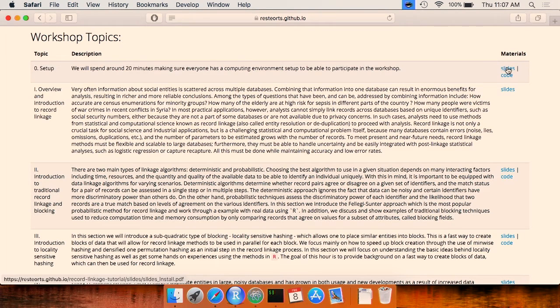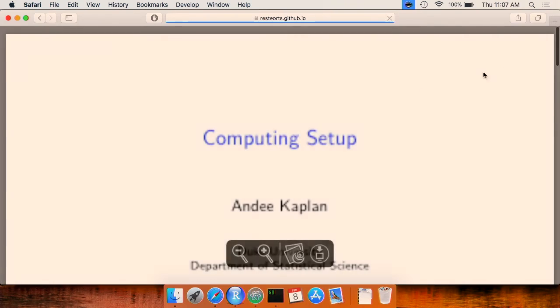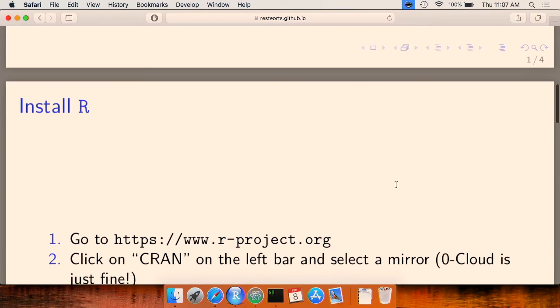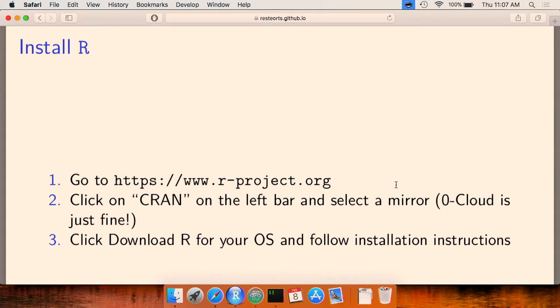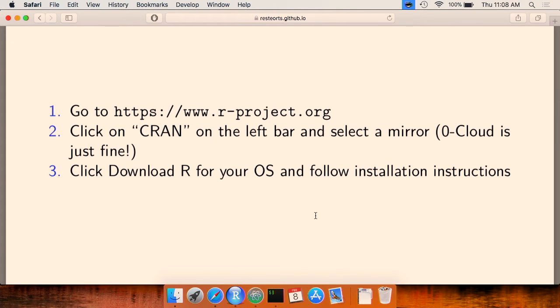First things first, I want to make sure that everyone has R installed on their computer. If you don't have R installed, no shame, but if you could just raise your hand so that we know how many need to get set up. Okay, so we've got one who needs to get set up on R. Installing R is fairly straightforward.